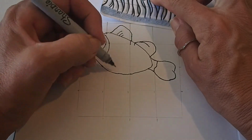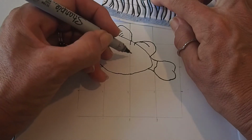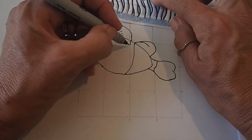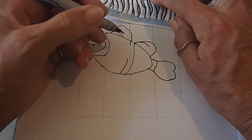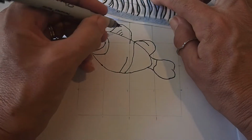I'm not a big fan of doing the lines, the grids, to be honest, because I'm always in too much of a hurry, and I sort of end up just ignoring them, which really defeats the purpose, doesn't it? I'll just leave that there like that so we can do that little bit. I do seem to be out with my lines.